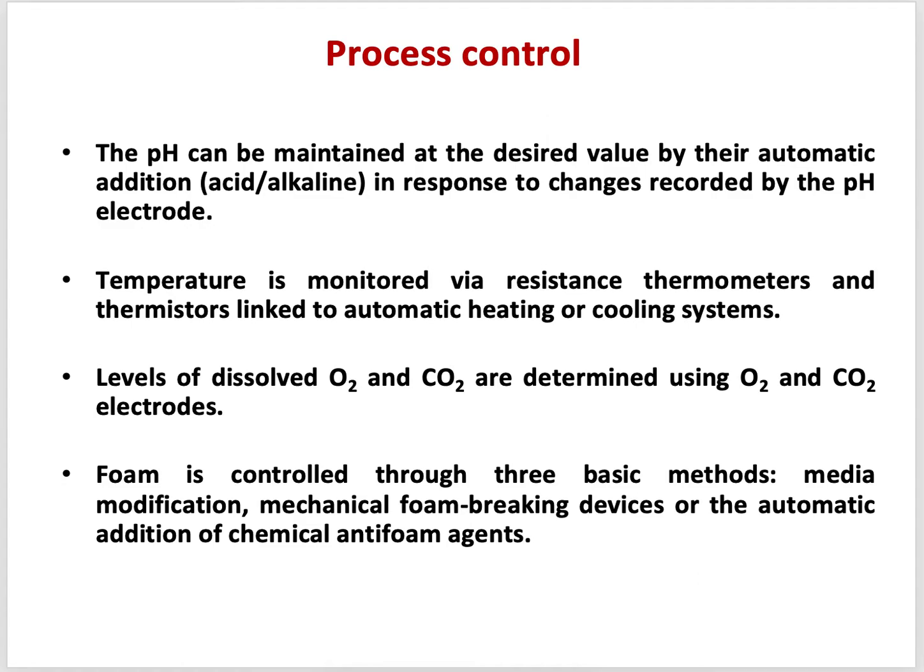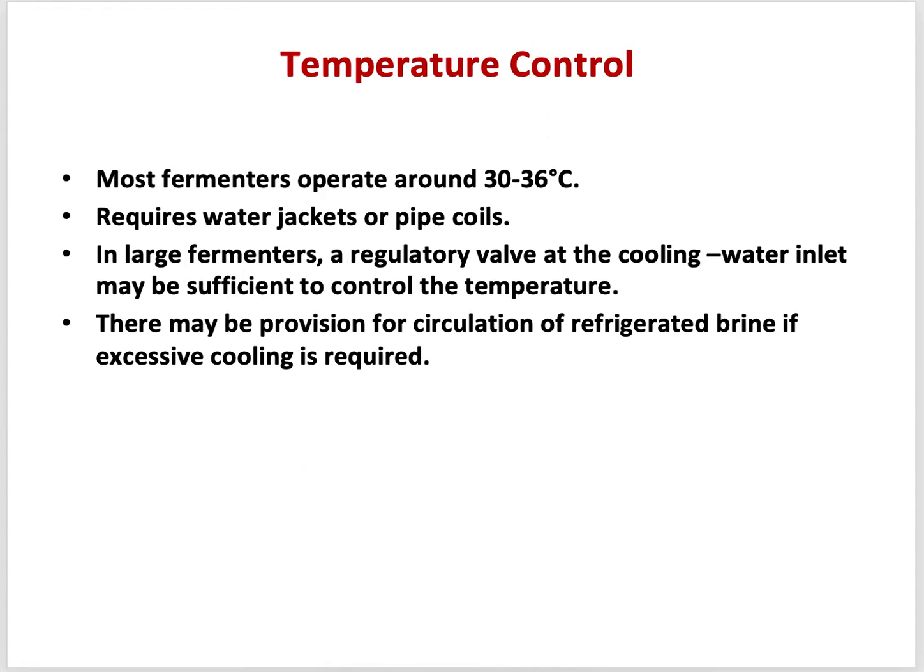Okay. Now the temperature control. Usually most fermenters are operated around 30 to 36 degrees Celsius, and for cooling, water jackets or pipe coils are used. In the case of large fermenters, a regulatory valve at the cooling water inlet may be sufficient to control the temperature. There may also be provision for circulation of refrigerated brine if excessive cooling is required.